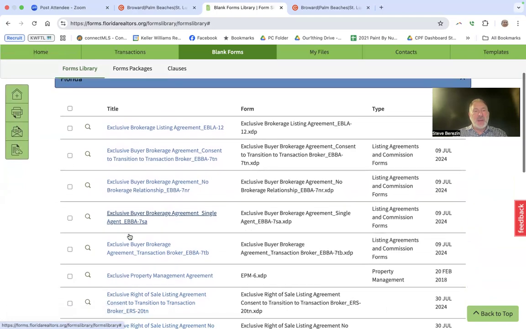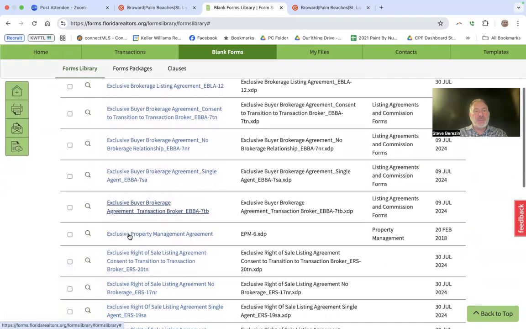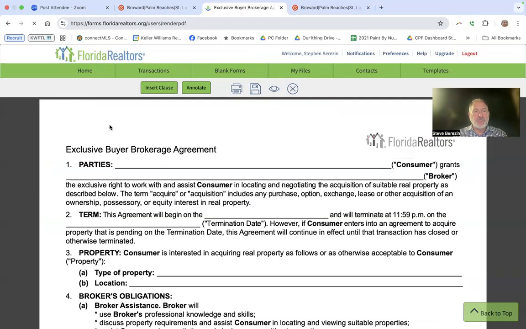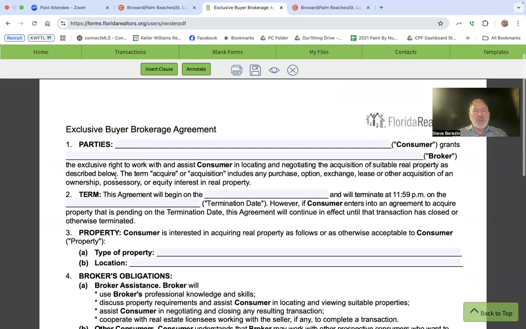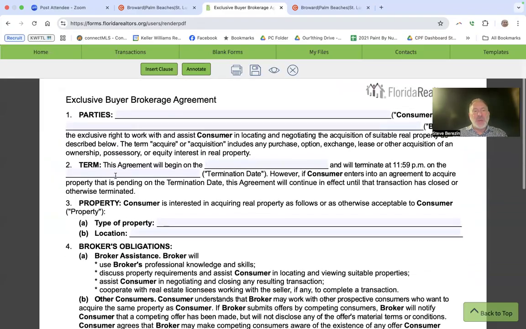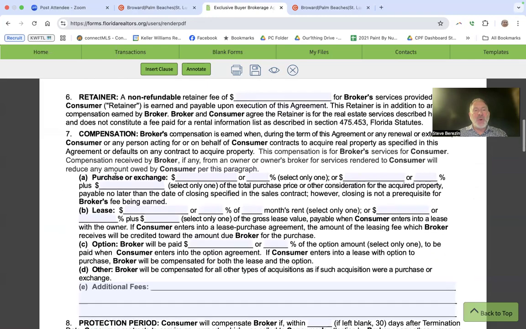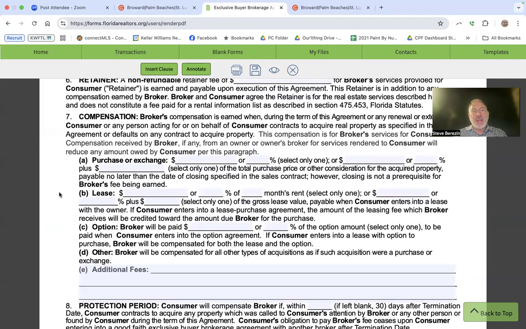Okay, and right here, exclusive buyer brokerage agreement. I'm going to click on that one. All right. So this you use either with a buyer, or you can also use this particular one for a tenant. And here's the lease information.